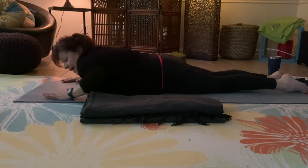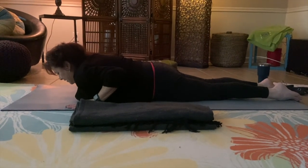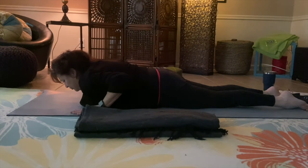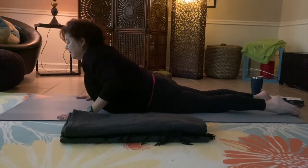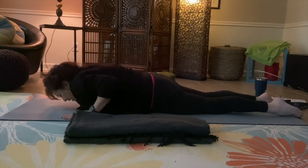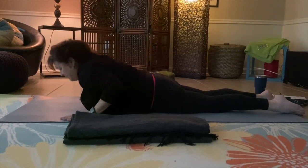Okay, bring your hands to the other side of your chest. Bring your stomach into the ground, tummy into the ground. The tops of your feet pushing into the ground. Inhale, let's do a slight back bend into a cobra. Bring your chest down. Pause. Inhale, rise up.